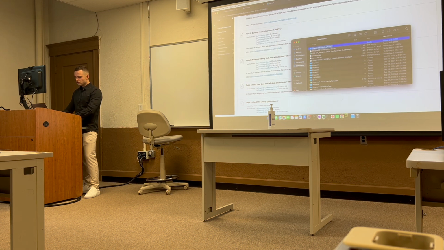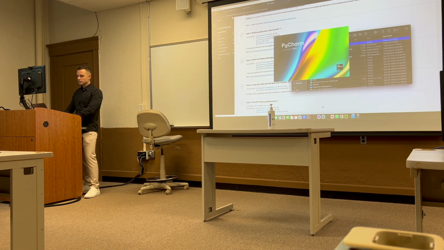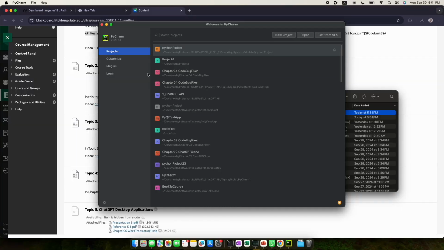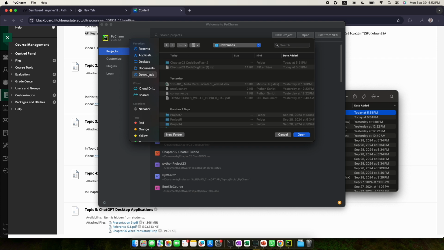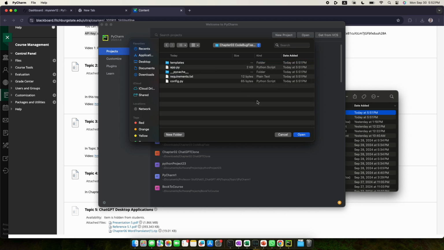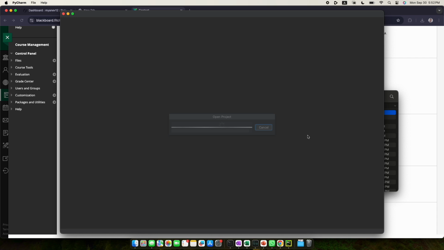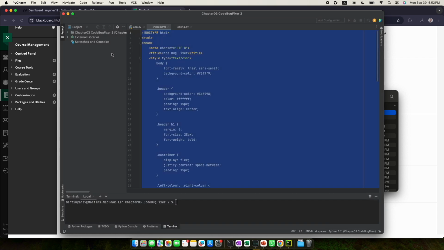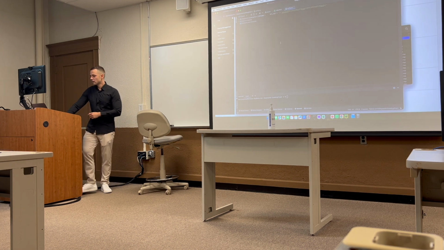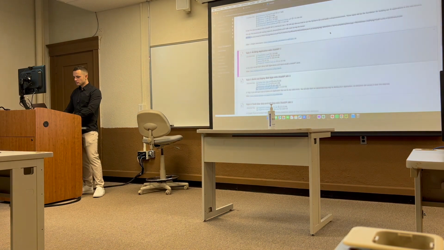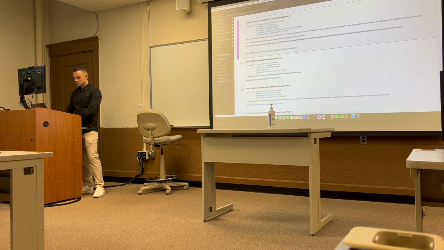So the only file that you need to modify is the API key file. This is the complete project. I just need to open it and modify the API key. So I will just open the project, as you can see, in PyCharm or any other editor. Okay, this is the project we did last time. And then I will just go to config.py and change the API key with the API key that is on Blackboard. This is the only thing that I will do.